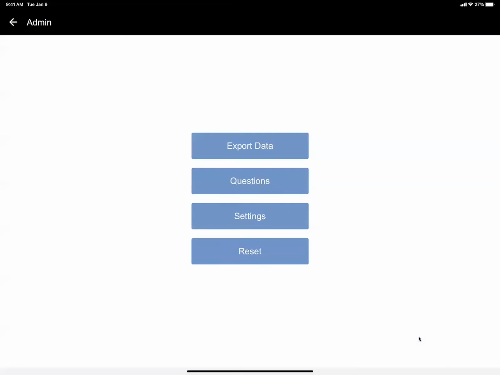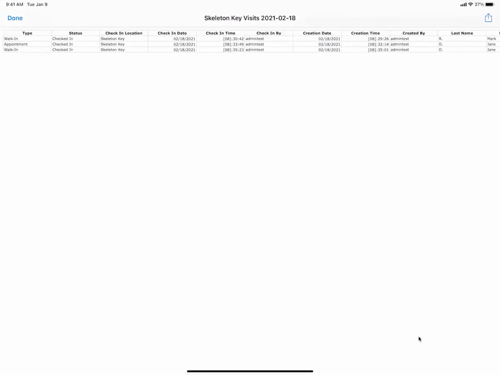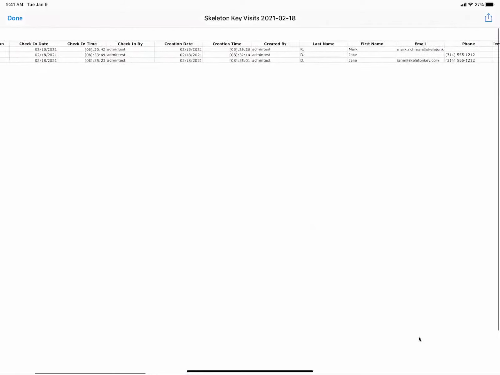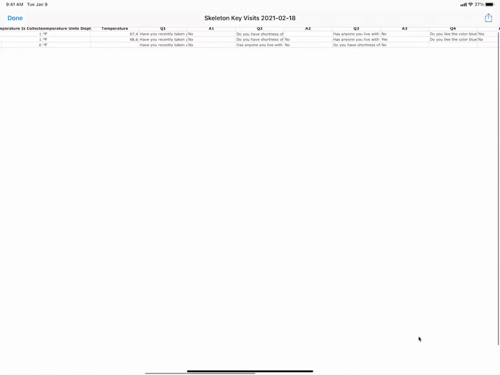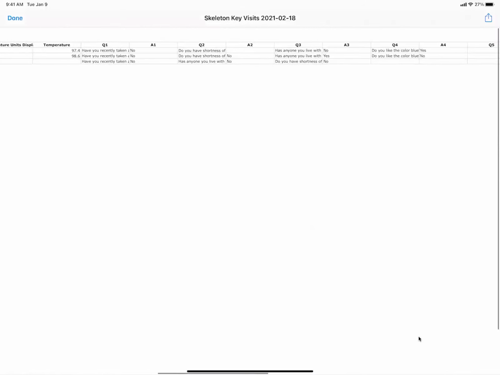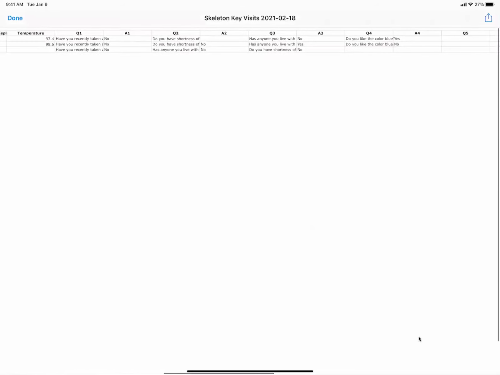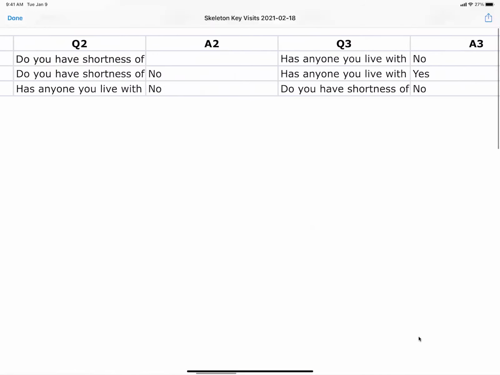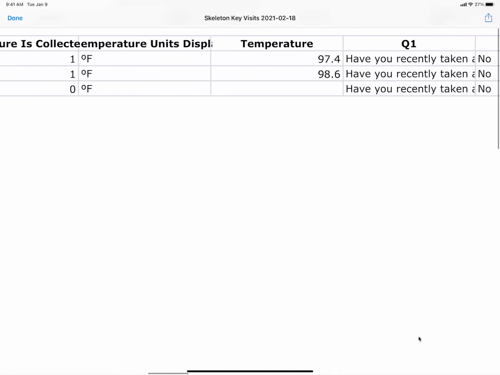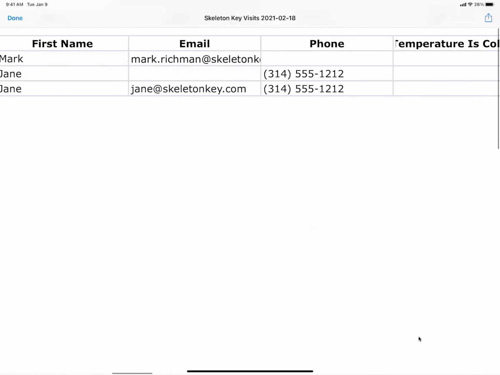But in this case, maybe I have a COVID-19 exposure or presumed exposure, and I want to contact everybody to let them know. I go to export data, I choose the date range, I hit export, and the data comes out. Now you'll see here as I scroll over that the questions, there's no temperature data for some, that's the first question that shows up. You'll notice that there's different question positions as the list of questions changed. So we built this to basically extend to as many questions as it needs to, and also to position each question and answer pair as a unique set so that you can really change the order and sequence and number of questions at any time.